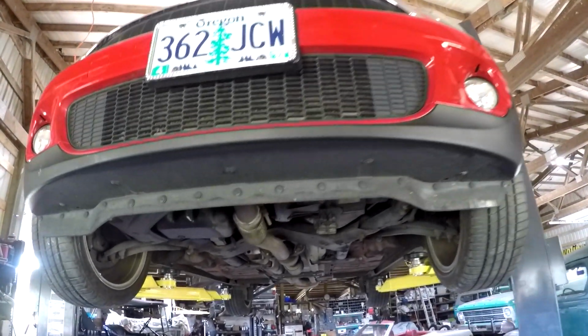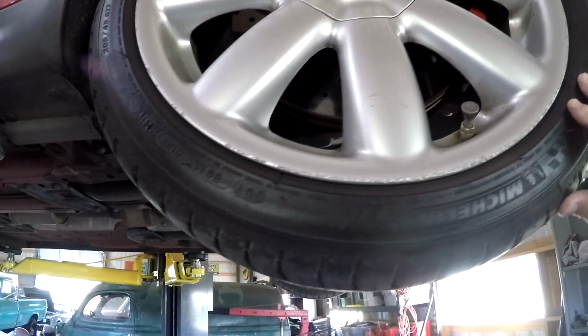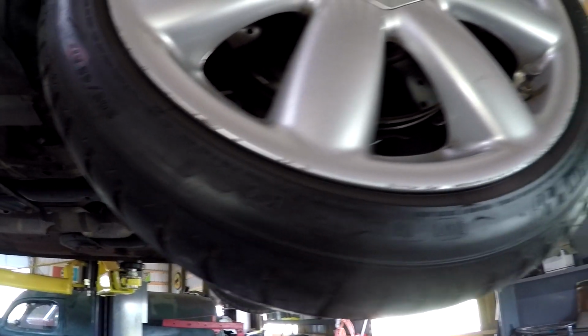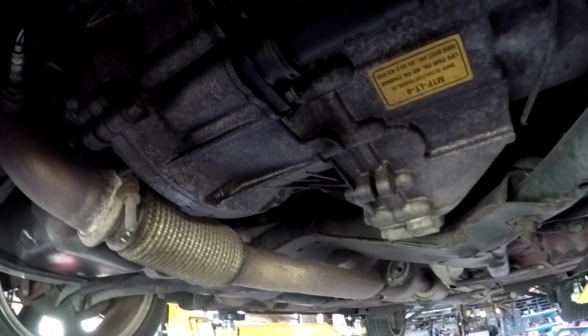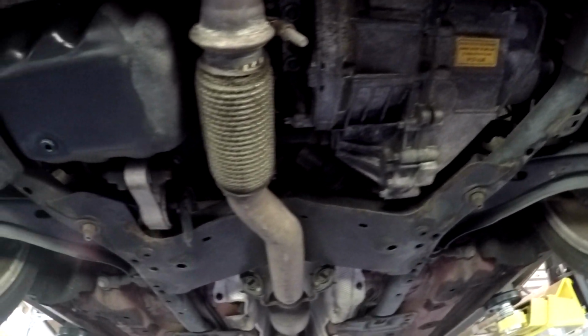Overall, I haven't seen any accidents or anything like that. Everything looks really solid. Like I said before, my friend did a lot of different service work, and in general, if we just look right here real fast, there's the date code 0518, so 2018 he put the tires on, and they're Pilot Sports. So if we look up here, you'll see a little bit of seepage on the engine in general, obviously from being driven. Little seepage here, but I haven't seen anything hit the floor or anything like that.